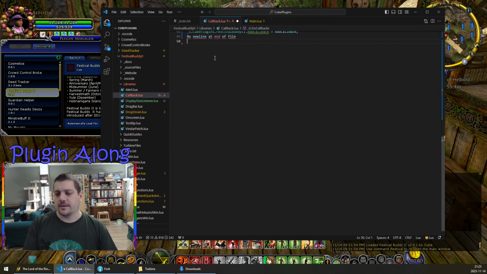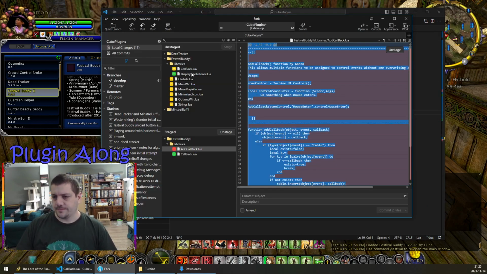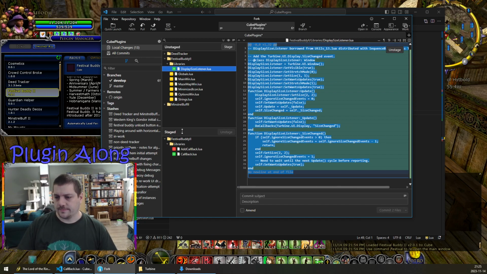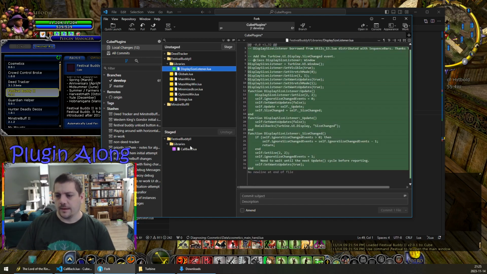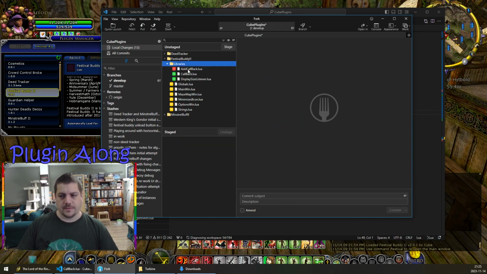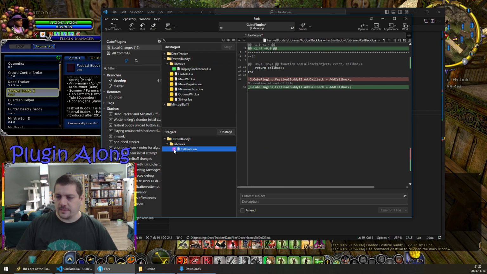In callback, we're going to go ahead and paste that. It's properly identified that this is a rename. We can see with the purple. Renamed.